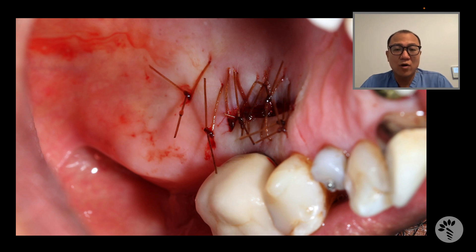If you want to learn this technique in more detail and want to try it in your own cases, I strongly recommend joining the RIPE Global Modern Implantology Program, where we will teach you not only how to place implants but how to build soft and hard tissue — the indispensable components to achieve successful outcomes of implant therapy. Thank you very much and I'll see you for your next case review.